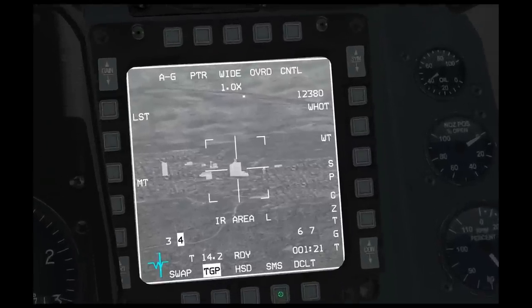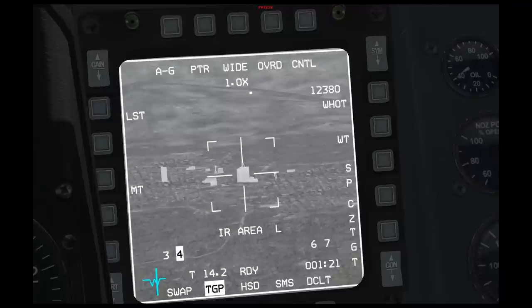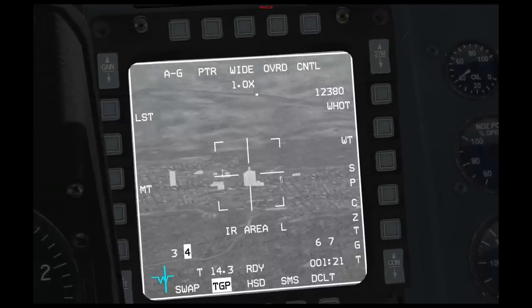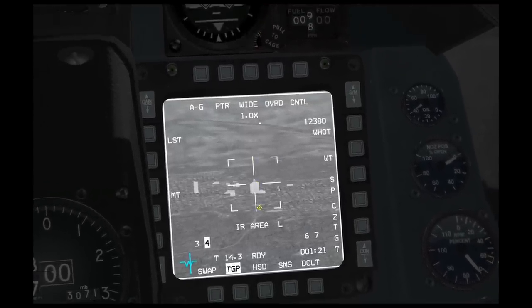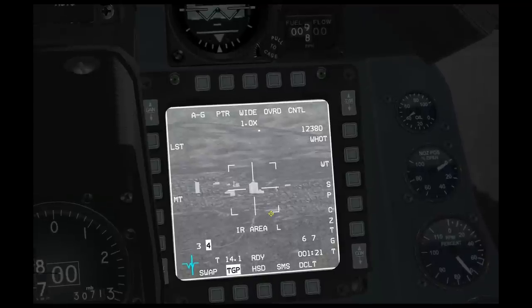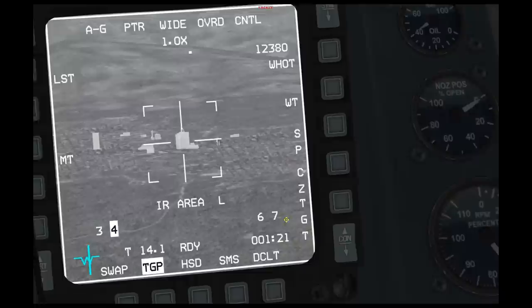There's two ways to lase something that you're looking at. There's the second trigger detent on the joystick, which you're never going to use. I mean, you could use it, but you rarely would. The other thing is that when you pickle, it will automatically lase when the bomb is about to go terminal, and that will flash L right before it impacts.